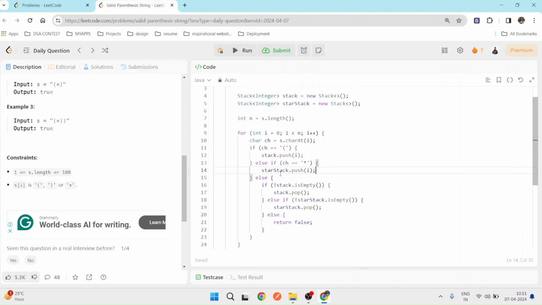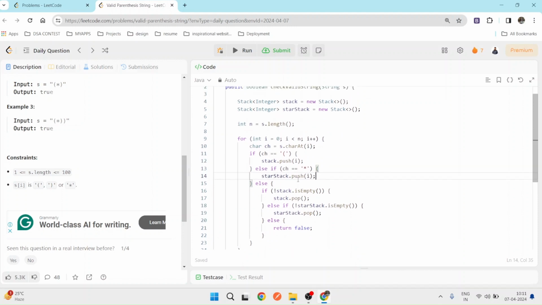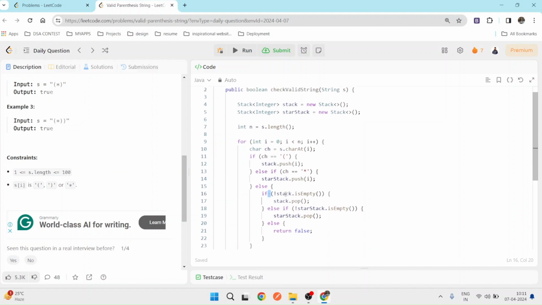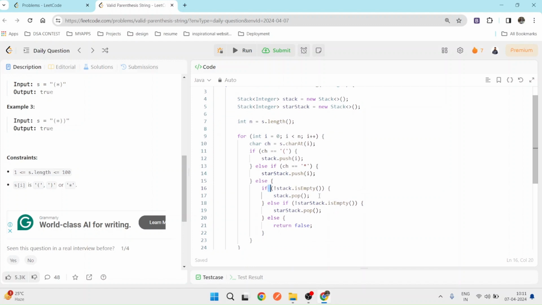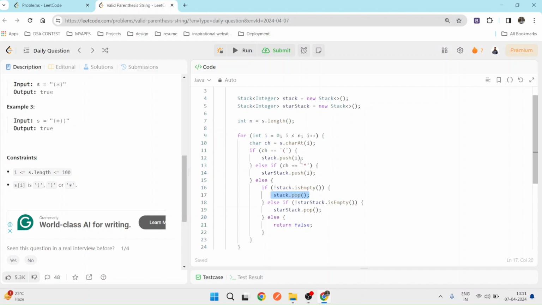So for a closing parenthesis, we have to check whether there is any opening parenthesis corresponding to the closing parenthesis. If we get any opening parenthesis, means our opening parenthesis stack is not empty, there are some values, so we will pop that value, means we will pop the opening parenthesis for the closing parenthesis.